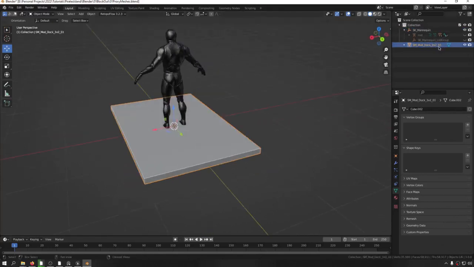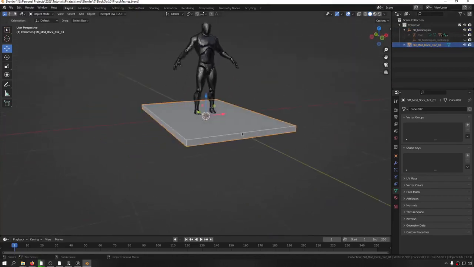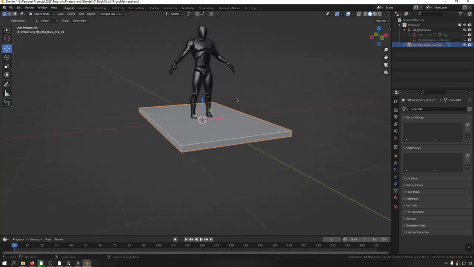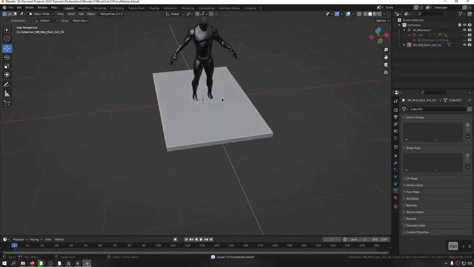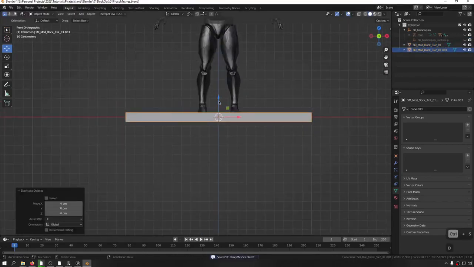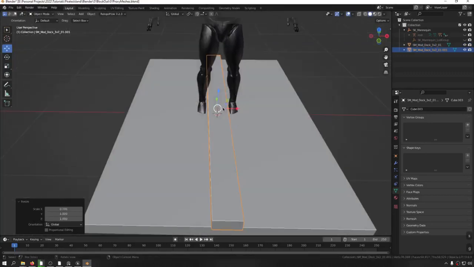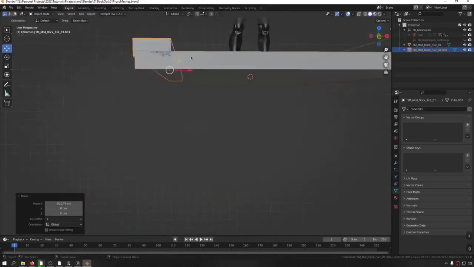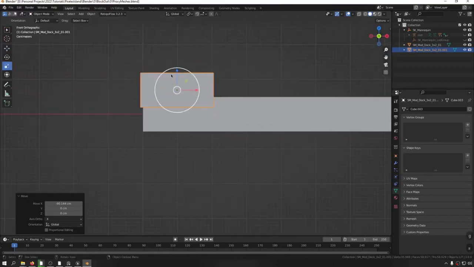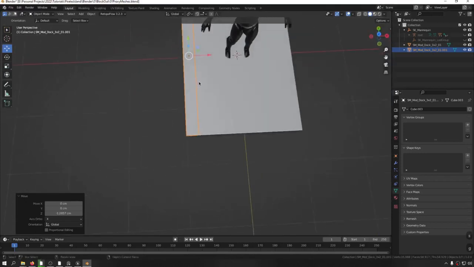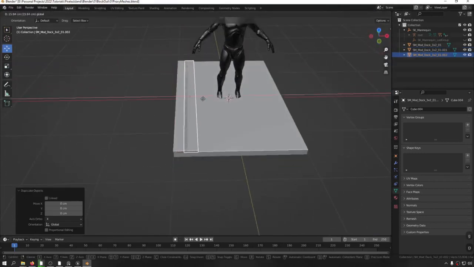So this is fine, and this 01 makes sure that even if we have some variations, we are happy and have no problem creating the variations. Just duplicate it and rename it to 02 and you'll be good to go. Okay, this is it, and I'm going to select it and try to make some planks in here, but I do not want them to be so big. I just want some tiny planks so that it has a little bit of depth in here.